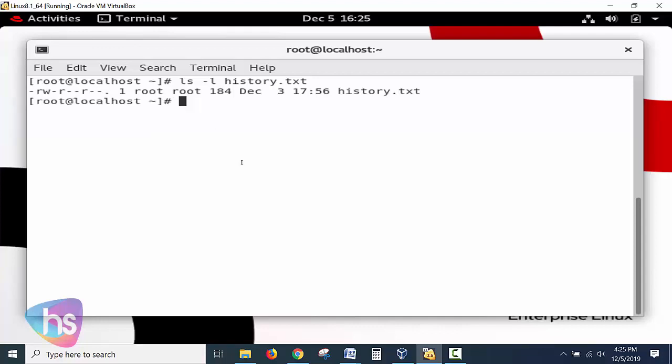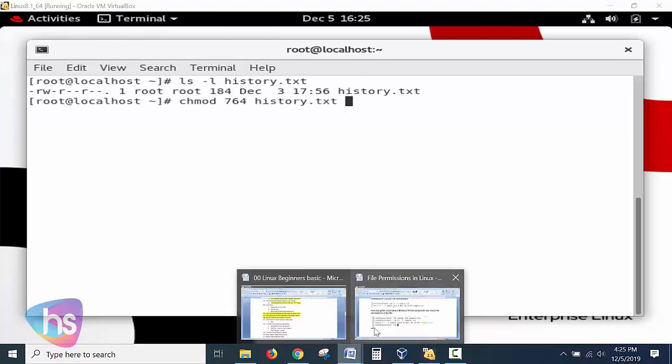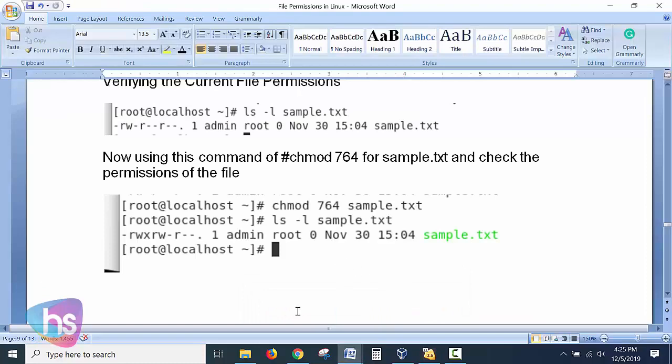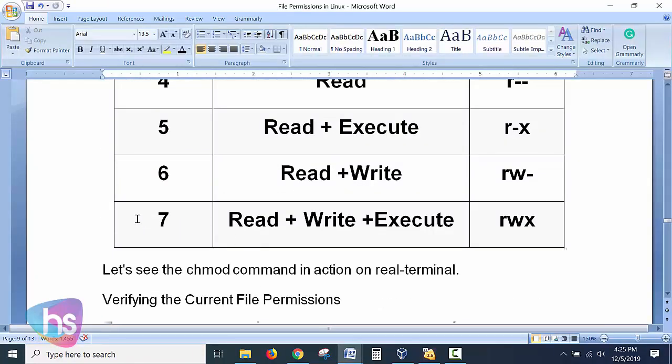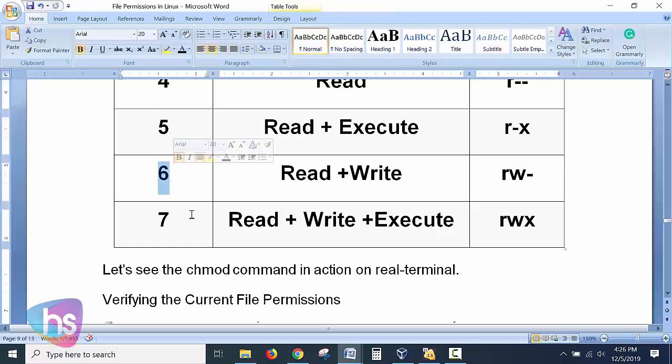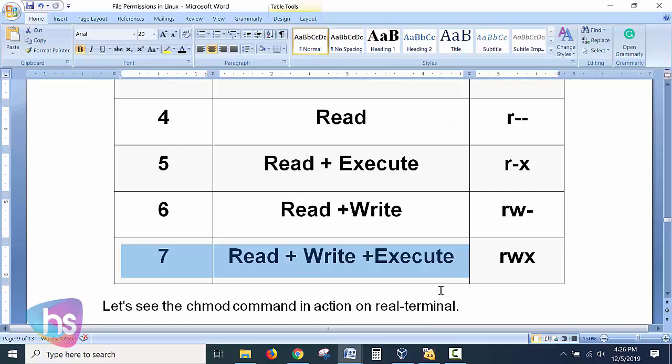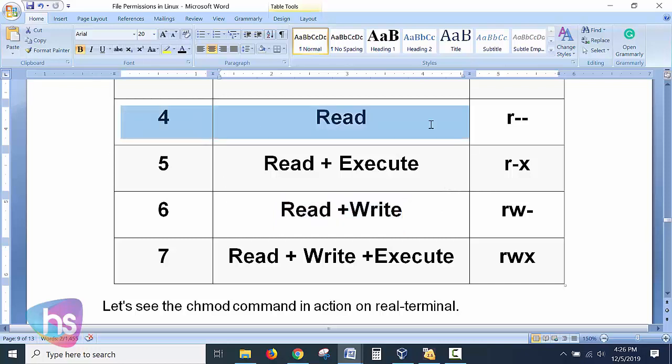In this way I am applying permissions to the user. See the command I will write here: chmod 764 history.txt. Here we take the values from the table. 764: 7 indicates read, write, execute, so all three permissions are assigned to the user, 6 indicates read, write only for the group, and 4 indicates the anonymous user can read only.